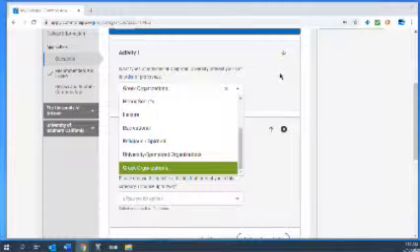Now it says, what type of activities at Chapman are you interested in? And again, these aren't things that you have to do, but things that you might think about doing.